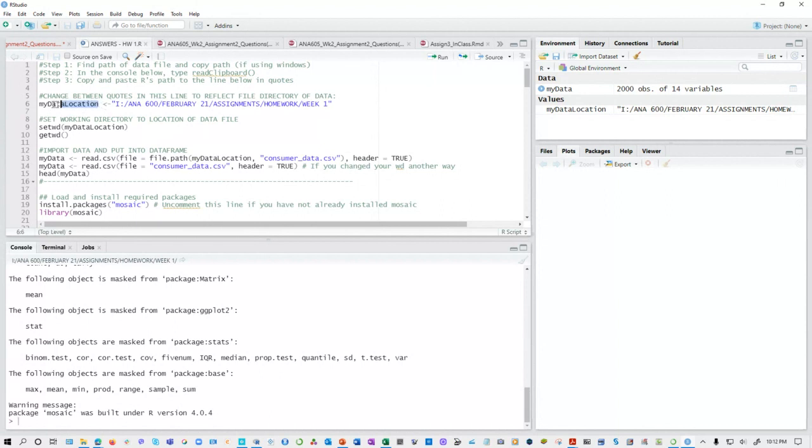I have given a name for that one. It's called an object. It's been assigned, this is called the assignment operator. So that will be assigned to this one. See, I'm going to call my data location. But how are you going to get this directory? Where does this directory come from? This is where I have saved my data. That means I show you.